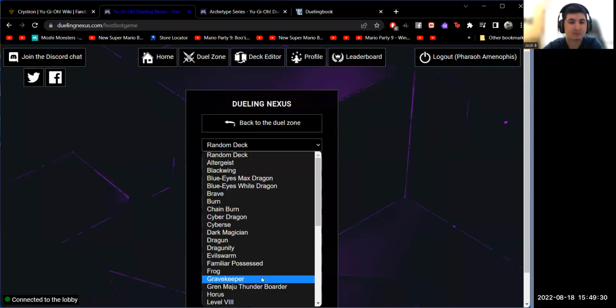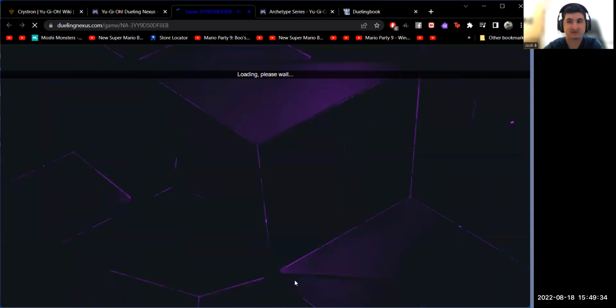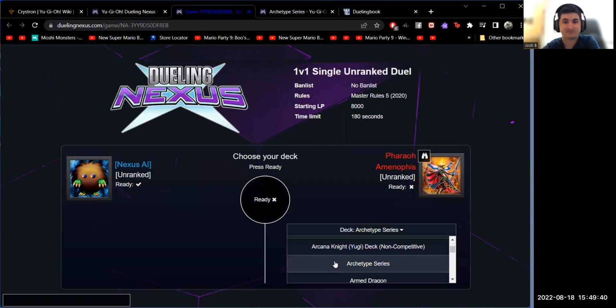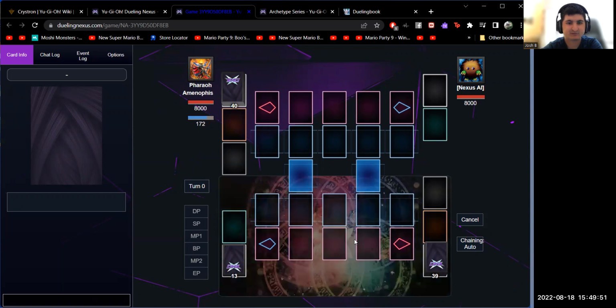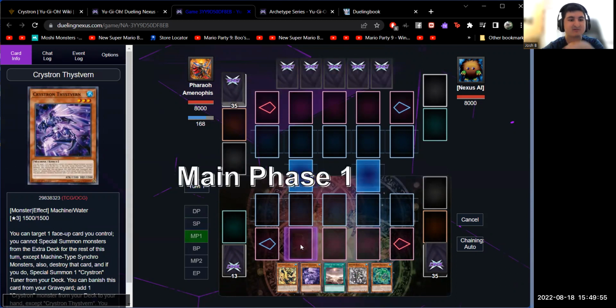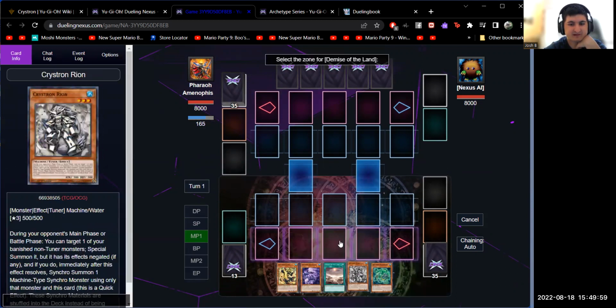And as you already know by now, we're going up against the frogs, which I absolutely despise. Now, let's see here. Okay, so it's loading a little bit. Huh, I'm going first. Okay, so we're gonna set this card face down.